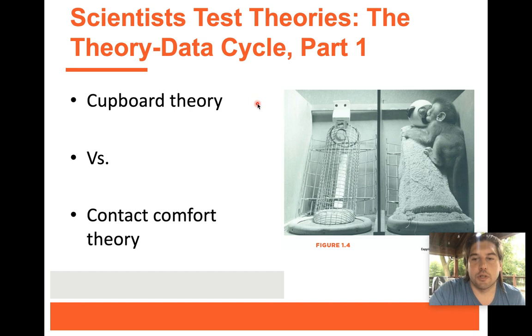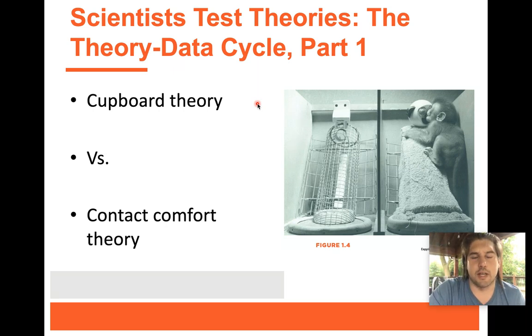Now, a really interesting way to think about setting up a research question is to pit two theories against each other and come up with a scenario that would allow us to distinguish between the two theories and have one of them be maybe correct, one of them be incorrect, or they could both be incorrect, right? We take two established theories, and we actively pit them against each other.